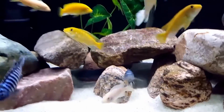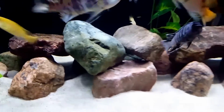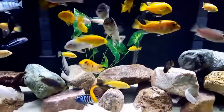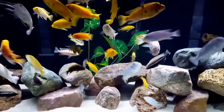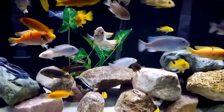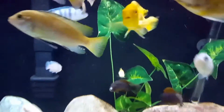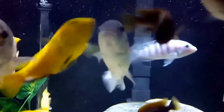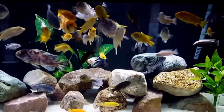Now because this aquarium is heavily overstocked, I always do a good water change, 75% at least. I remove all the rocks, vacuum. I did both HOB filters today, and then I replaced the rocks all in a new setup. I have no aggression issues in this aquarium at all, and I also stripped 2 mums that were holding my yellow lab right here, and then in the back, my elongatus female.